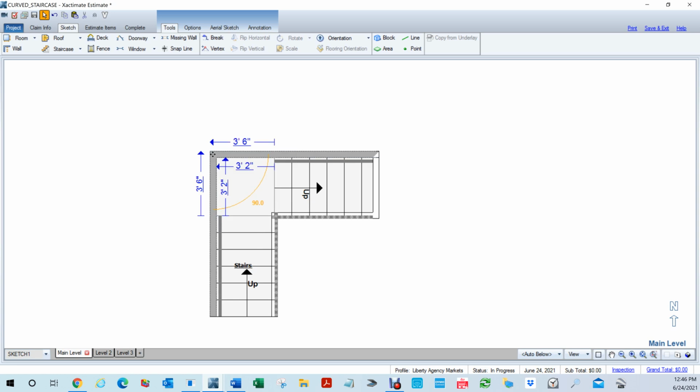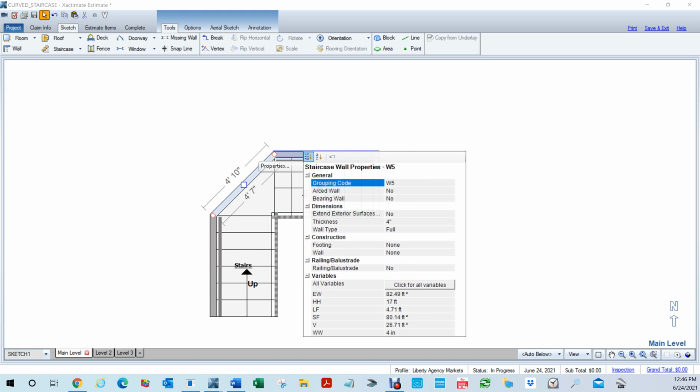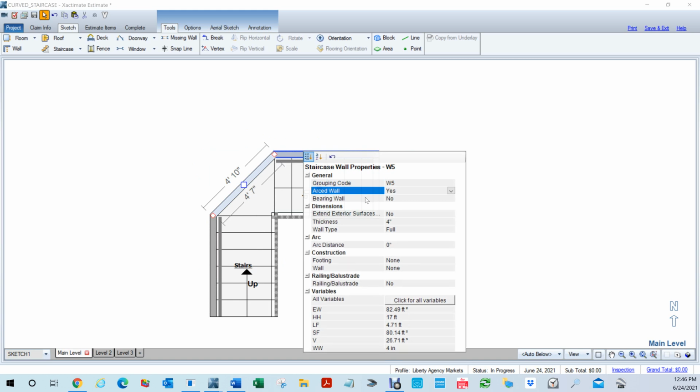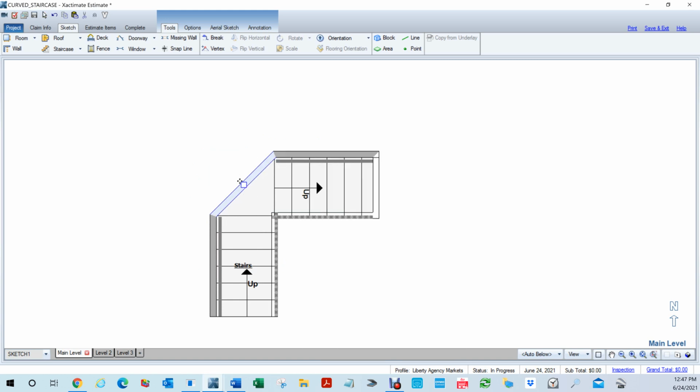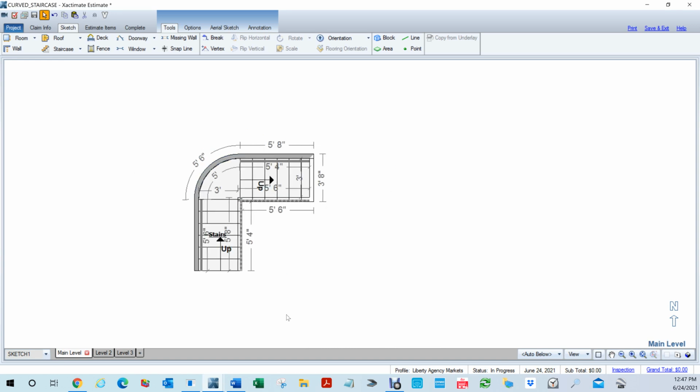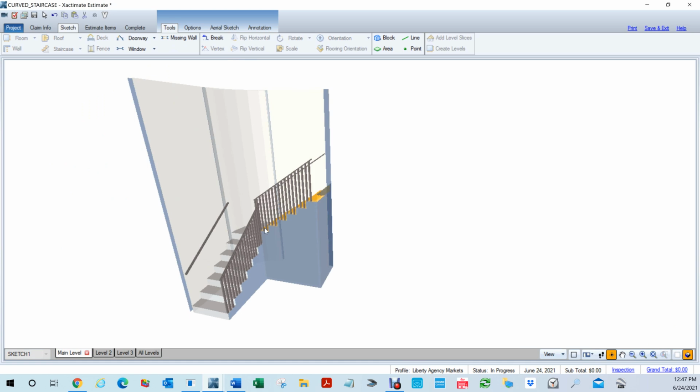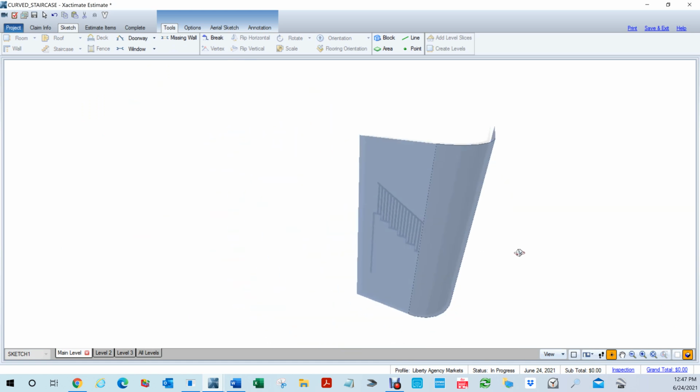If you click on it and turn it into one solid line, a wall, you can click here, go to your properties, change the arched to Y for yes, hit enter, and then all you have to do is click this guy and move it however you want, probably 1 feet, and hit 3D, and that's what you get. You'll see a bunch of those, but that's how easy that is.